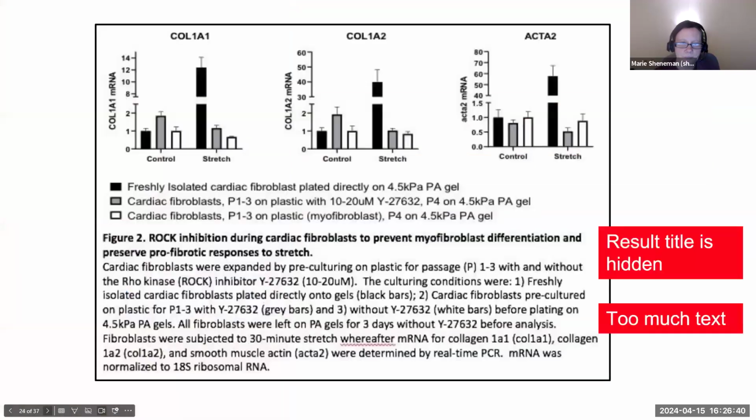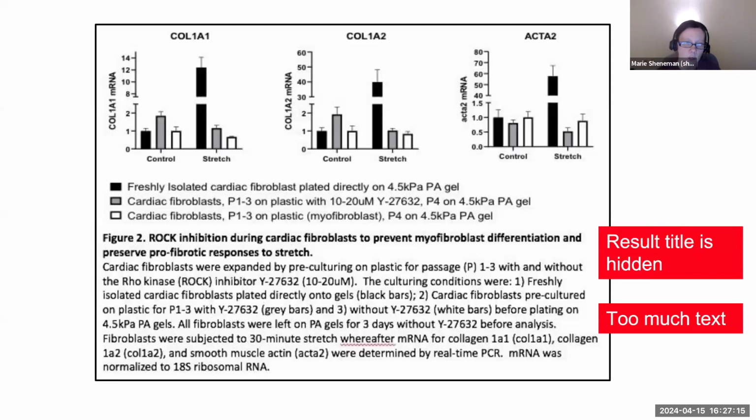Next. Okay. This is an example of a chart that would be on a poster, and I gave the answer away. I was going to have you guys tell me, but this doesn't have the right animations. But as you can see at the bottom, there's just a lot of text compared to the chart. It's like half text. No one's going to read that. It's just like blah, blah, blah, blah. And so you don't want that much text explaining your chart.